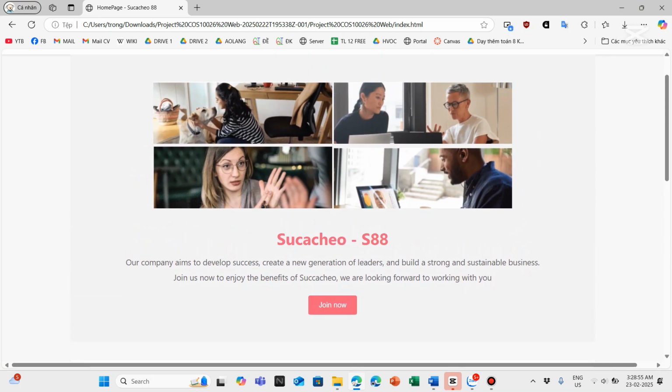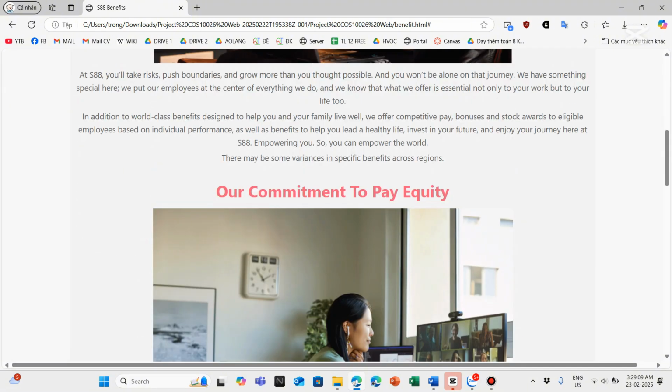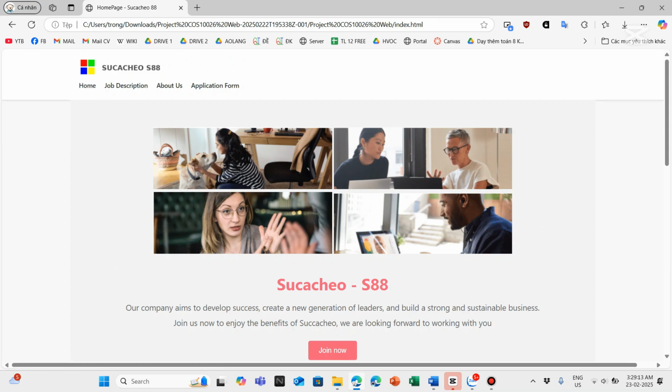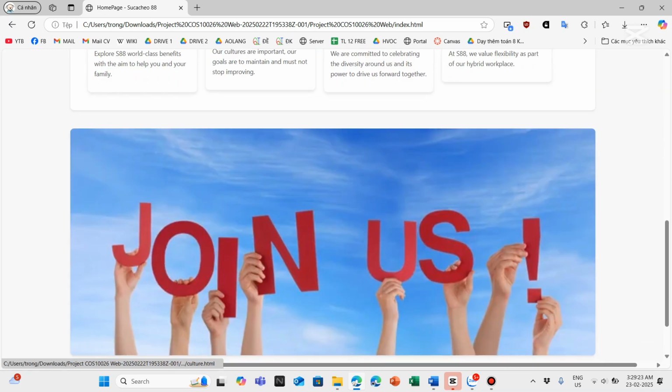And I also fixed some errors, like in the links that lead to other pages, and made sure when I click it, it will move back to the previous page, to the suitable destination page. And yes, that's it.